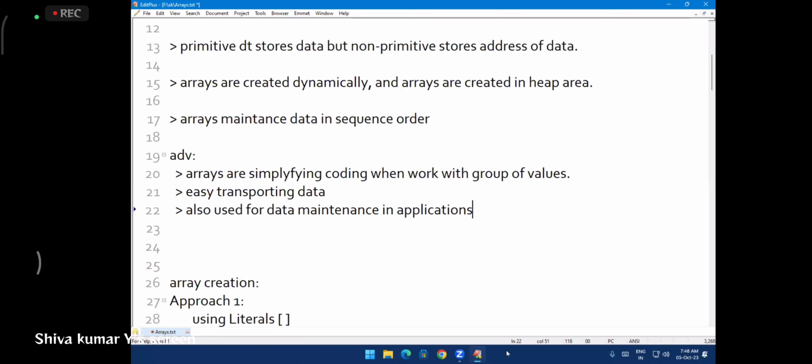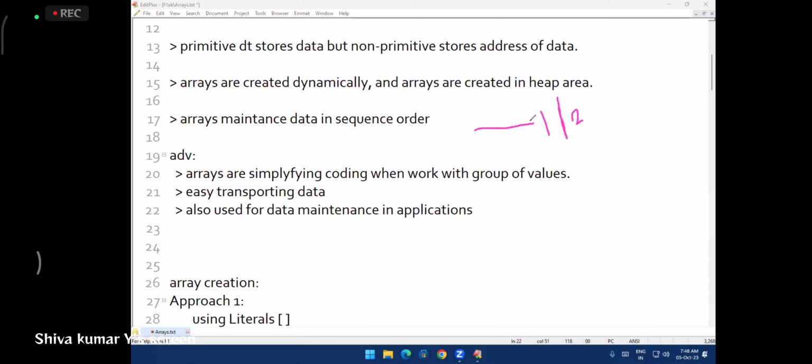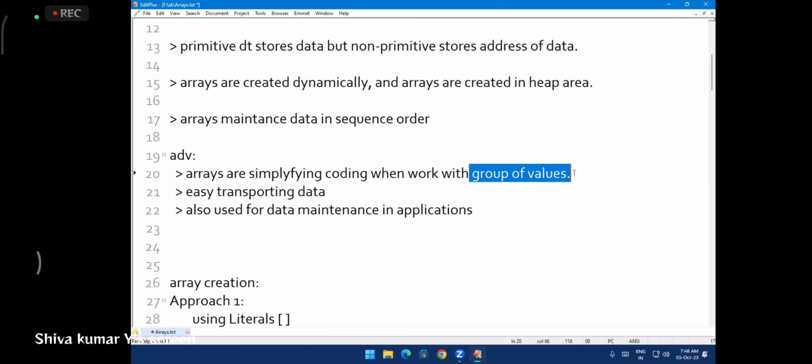If I'm working with a small amount of data, 1 or 2 values, in these cases if you prefer arrays, instead of simplification, complexity increases. In less values scenarios, if you prefer arrays, instead of reducing the complexity, it is increasing the complexity. So in less data cases, don't prefer arrays. You should prefer them always with huge amounts of data only.